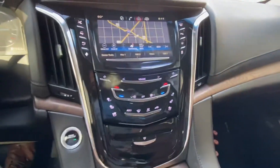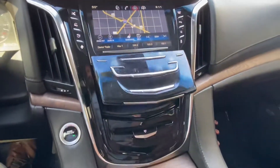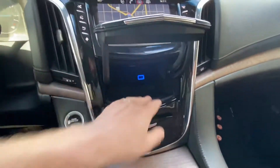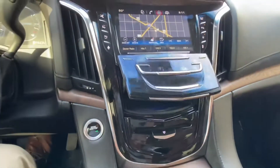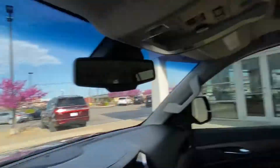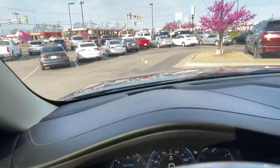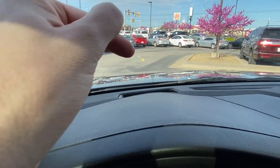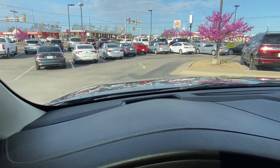Nice little hidden compartment here — there we go. You never know what you're going to find in there. There's a USB so you can plug in a phone and charge up there. Really nice car. Hopefully that gives you some idea on the color of the exterior as well. And of course we've got our heads-up display — just going to see a little bit of the heads-up right here — and that's in your line of vision as you're driving. Super well equipped.